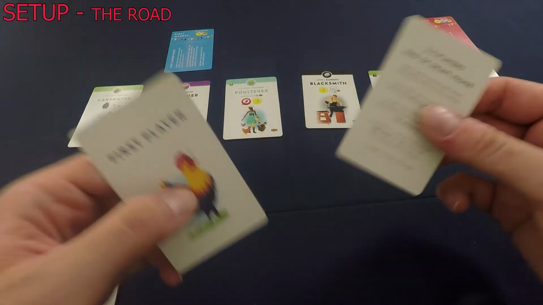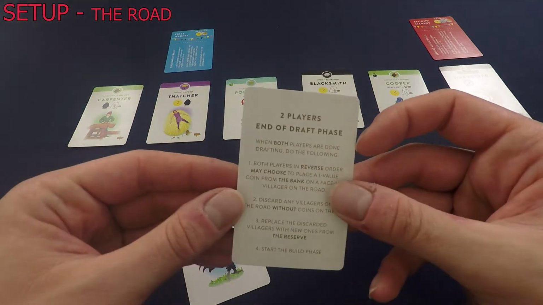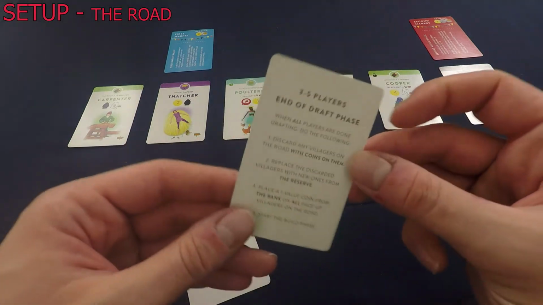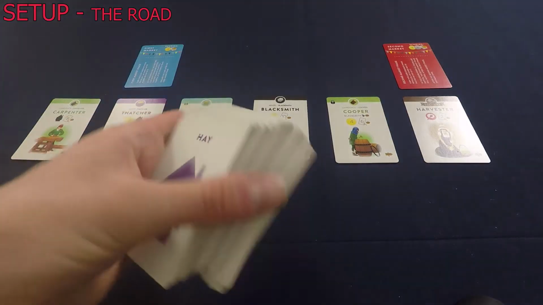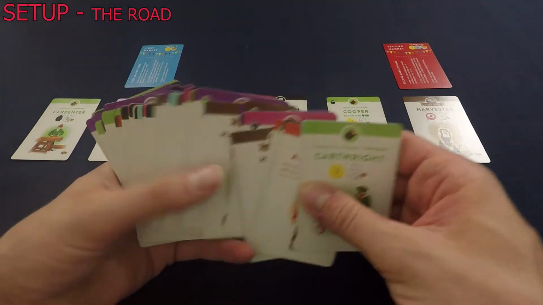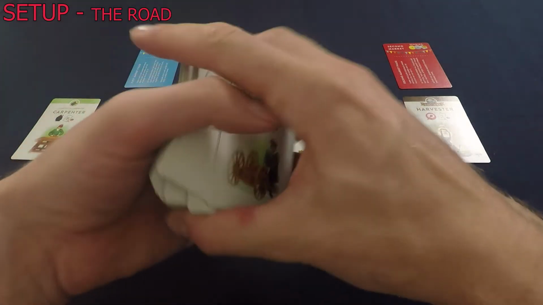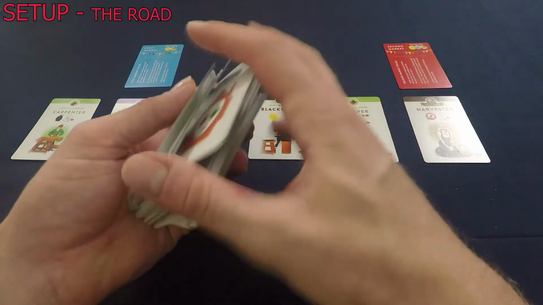And then here we've got a first player marker card, and a little player aid reminder of what happens at the end of the draft phase. The next thing we'll do is populate our town with villagers. We've got a big old deck of villagers here, and we're going to put these out in the town. Now, if you were playing with the Profiteers mini expansion, you would shuffle them into this deck at this point. But if you're not, then don't worry about it and just crack on.